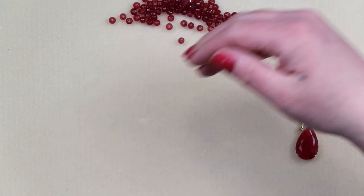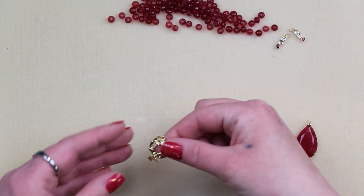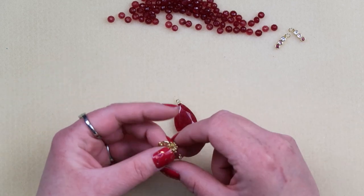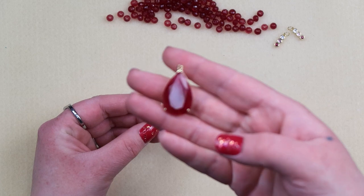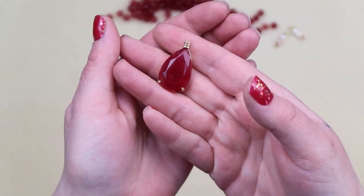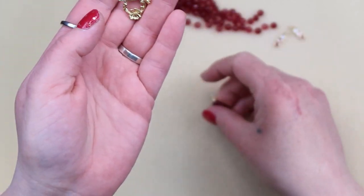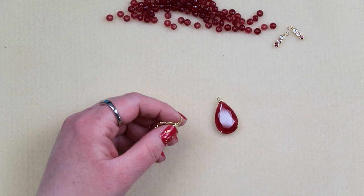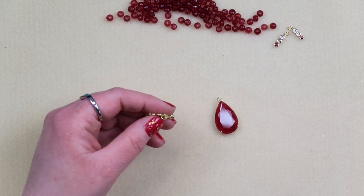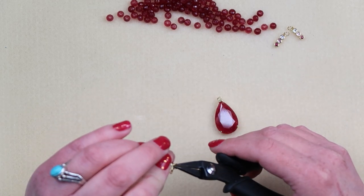Alrighty, so I'm just gonna set those to the side. These already have jump rings, no need to worry about that. And we're gonna set up our pendant. So this is the pendant. I really like the pendant, honestly. I think that is a really nice pendant. So I'm super excited about that. And then we're going to use our little toggle. So I'm just going to get this guy ready to rock. Find all my tools here. And first things first, I'm going to take this jump ring off of there.